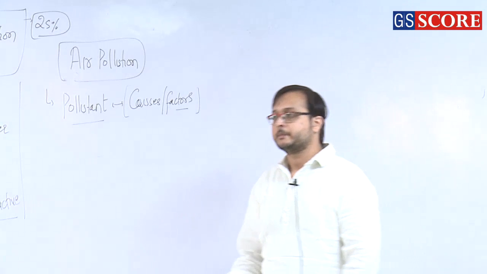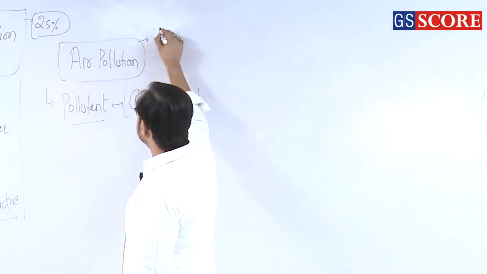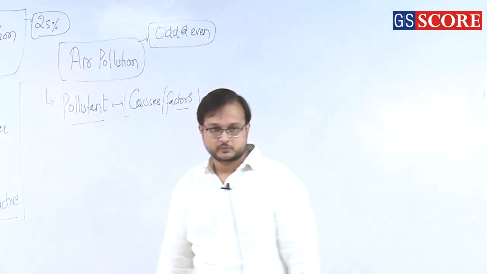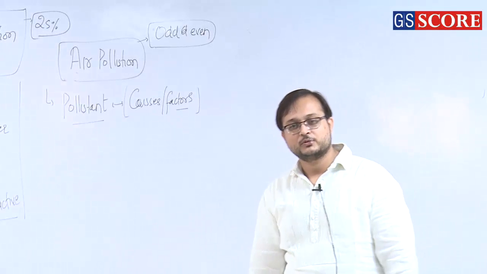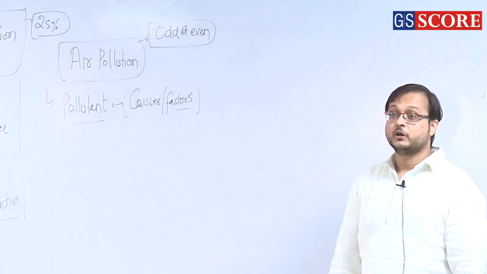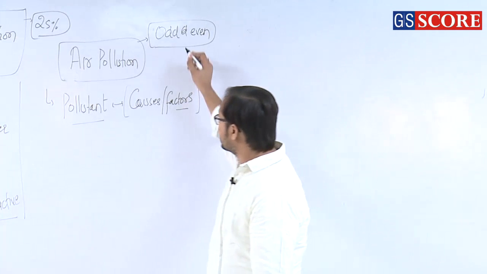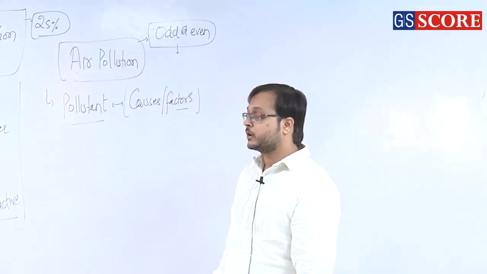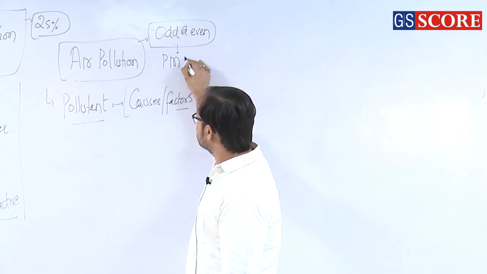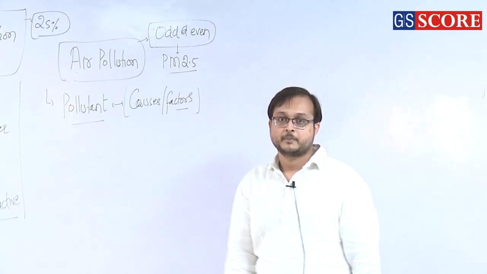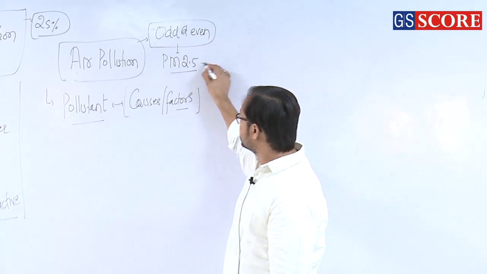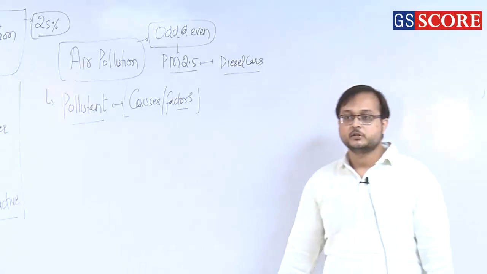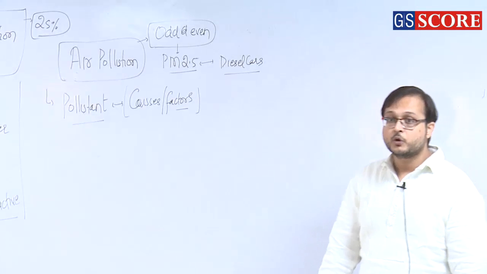For example, you must have heard in the news, there was a scheme of the government, odd and even cars. Everyone must have heard. The news reaches everything anyway. And this was the concept at that time, that the government of Delhi, the National Capital Territory, understood that the pollution level is increasing day by day, and one aspect of this pollution is PM 2.5. And then they zeroed down to the fact that PM 2.5 is coming from diesel cars, probably more from diesel cars.